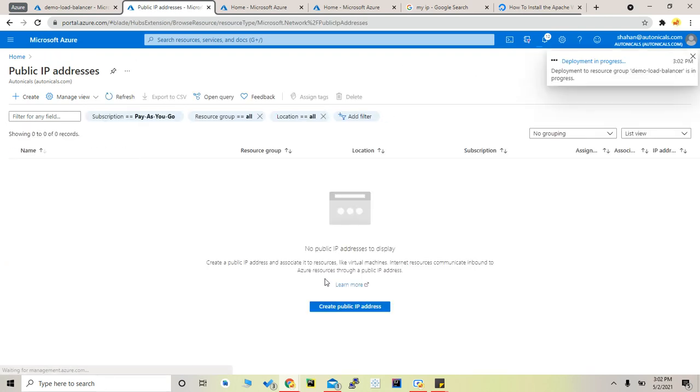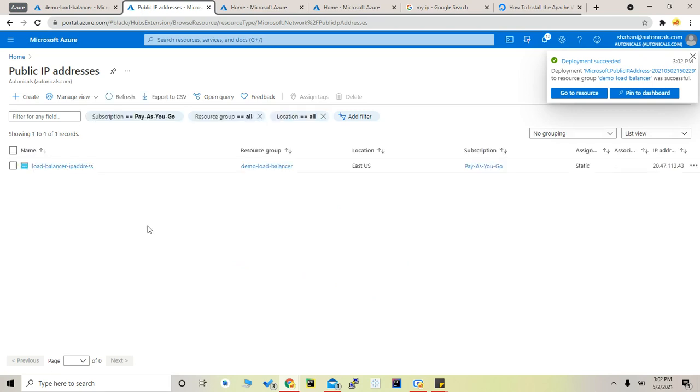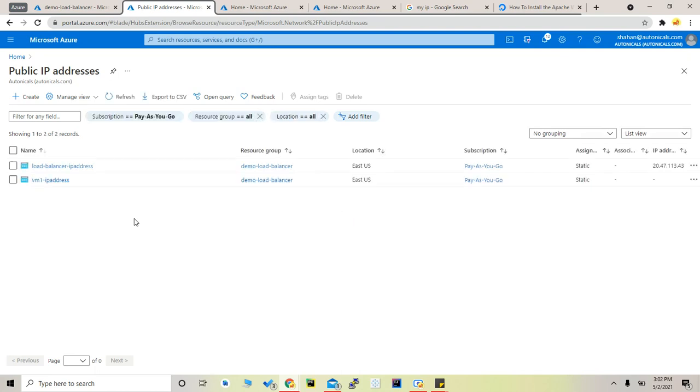So I changed some settings for the load balancer IP address and for the two IP addresses of the VMs. I kept the same settings for the two IP addresses of the VMs and kept the settings for the load balancer appropriate for the load balancer only. That was the Microsoft Network or Internet selection. If you are selecting the Microsoft Network option, then you can select the availability zone options as well.